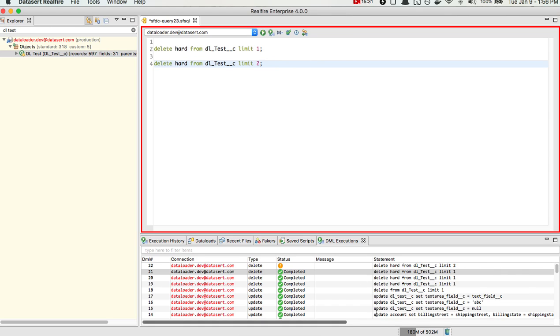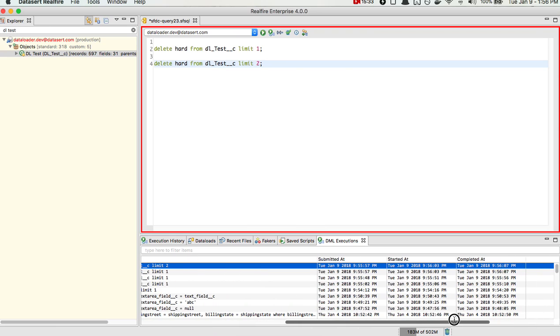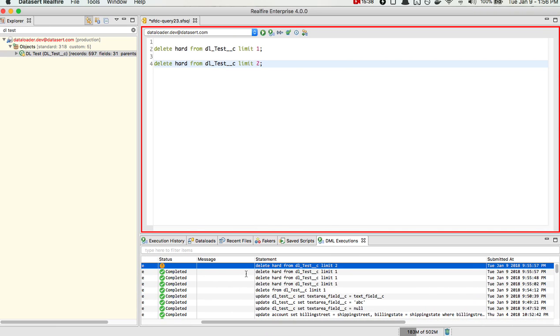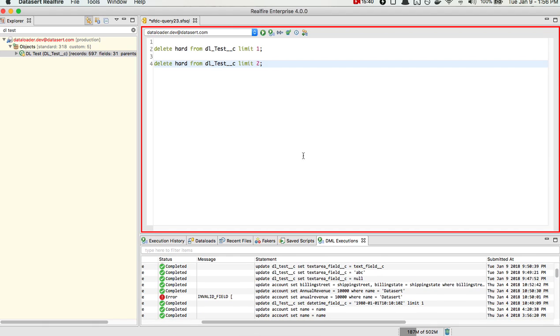Also, another thing that you might have noticed is that here it errored out. It's because maybe the record is not there. Another thing that you want to keep in mind is that no prompt comes up before it executes. Unlike the data loader, which is meant for large data sets, this is actually for quick execution. So be careful before you execute any DML statements in production or in a sensitive data set like maybe staging.